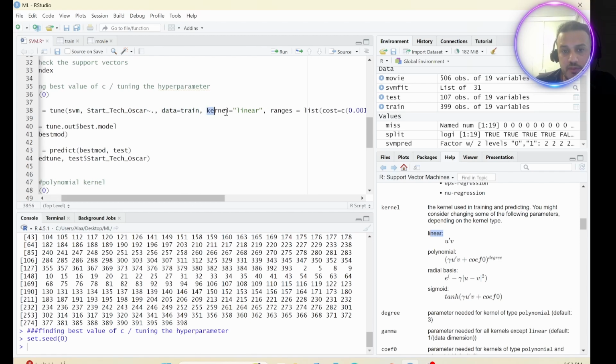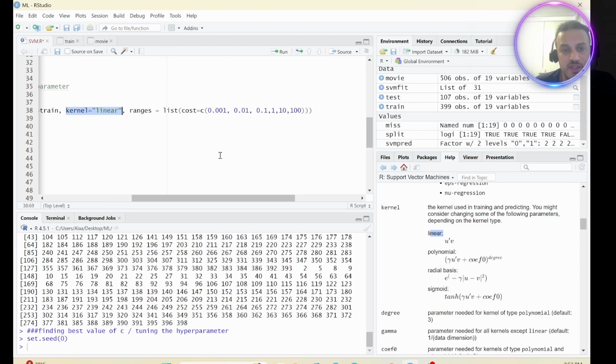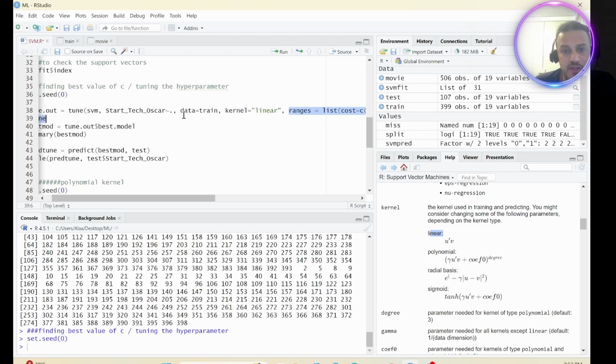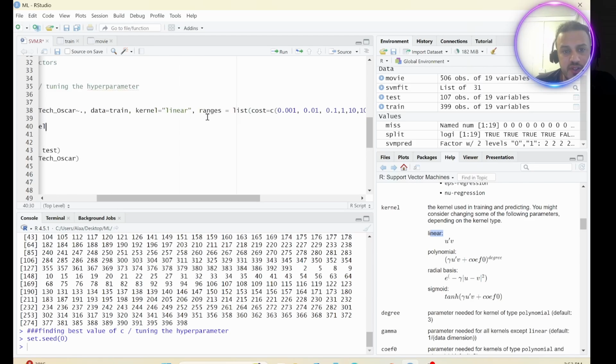and the kernel is the same linear kernel, and we use the ranges. Ranges is equal to a list, and the list is cost equal to a C vector.